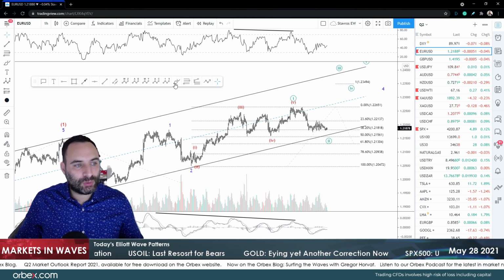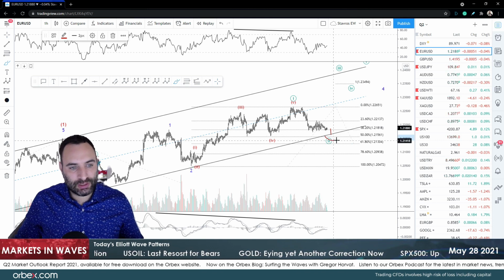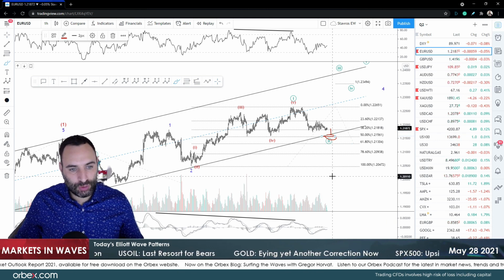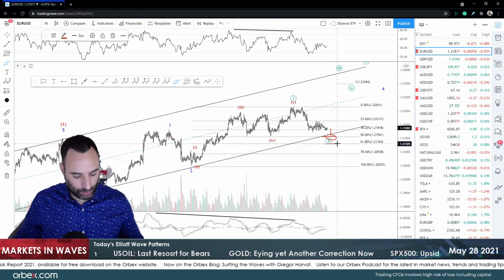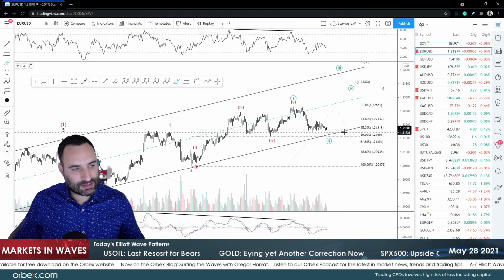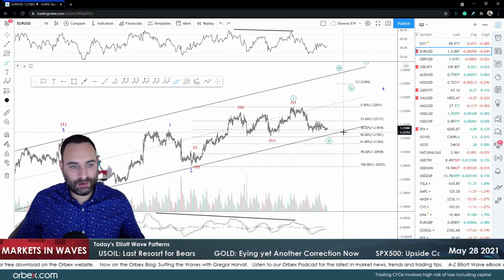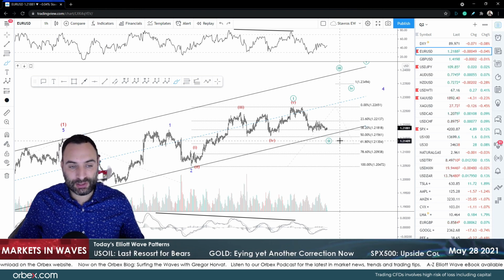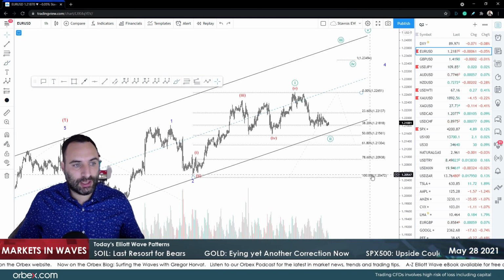So what we will be paying attention to, in case we break lower, is to see the 50 Fibonacci holding and then the 61 Fibonacci holding, because we don't want to really move out from this base channel for a long time or for a big range. That's the truth, and truth be told.